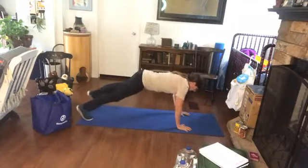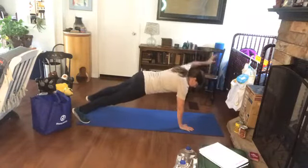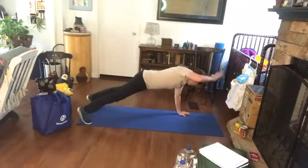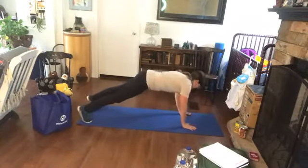1, right leg. 1, left leg. 1, and then left arm. So that's 1 time around. Here we go. 2, 2, 2, 2. 3, 3, 3, 3.